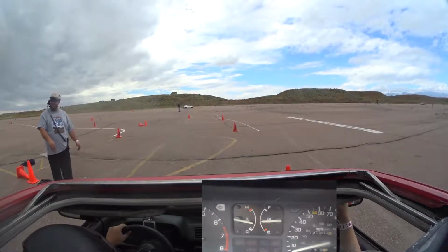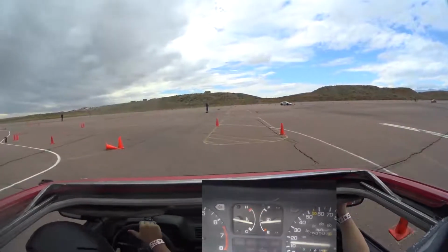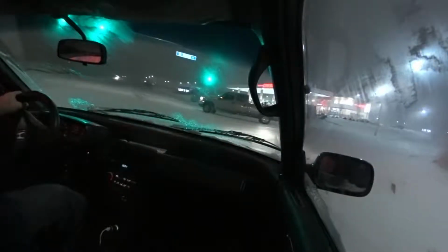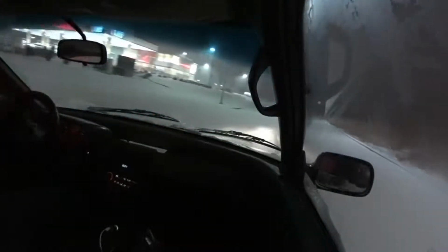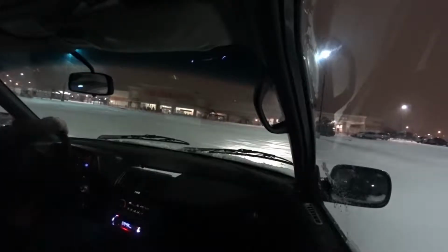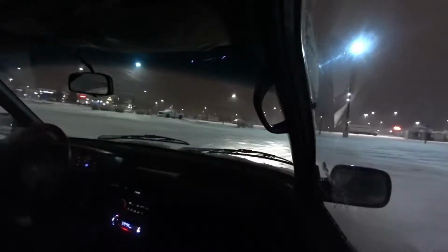When the roads are clear, you can mash on the pedals all you want, and the car will usually be able to handle the inputs just fine. But with a little bit of snow or ice on the road, if you try to drive like you're on clear roads, you'll break traction rather quickly. Just take some time, maybe in an open parking lot, to recalibrate your driving to winter conditions, so that way you don't lock up your brakes or spin the tires.